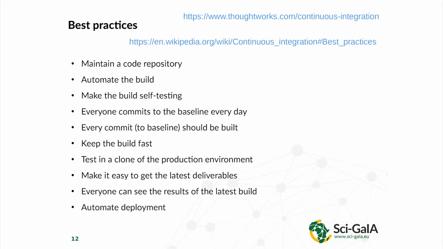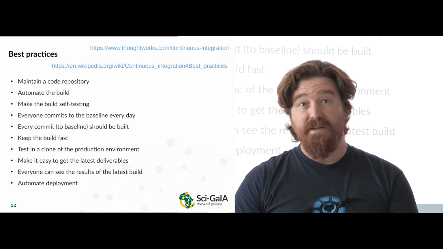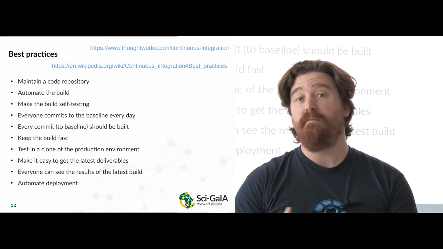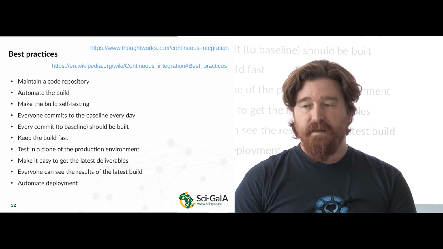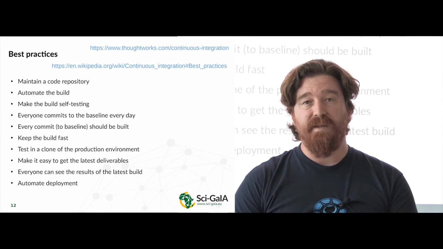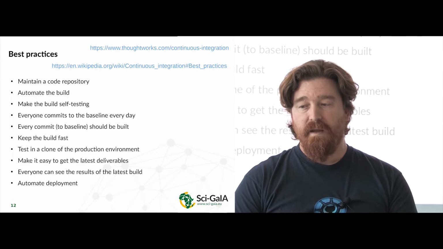First of all, maintain a code repository. That's kind of a no-brainer. Second of all, you need to automate the build. So no humans must be responsible for pushing the button that compiles the code. The build should be self-testing, so you shouldn't try to build something without it testing itself.